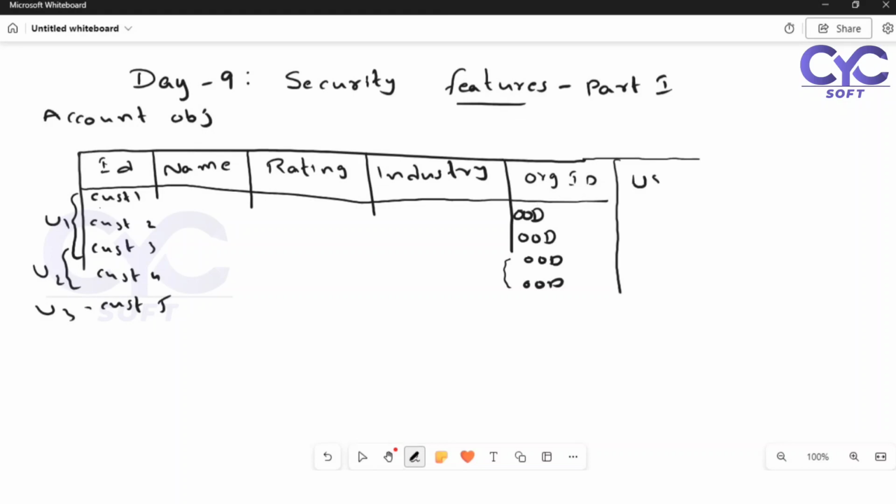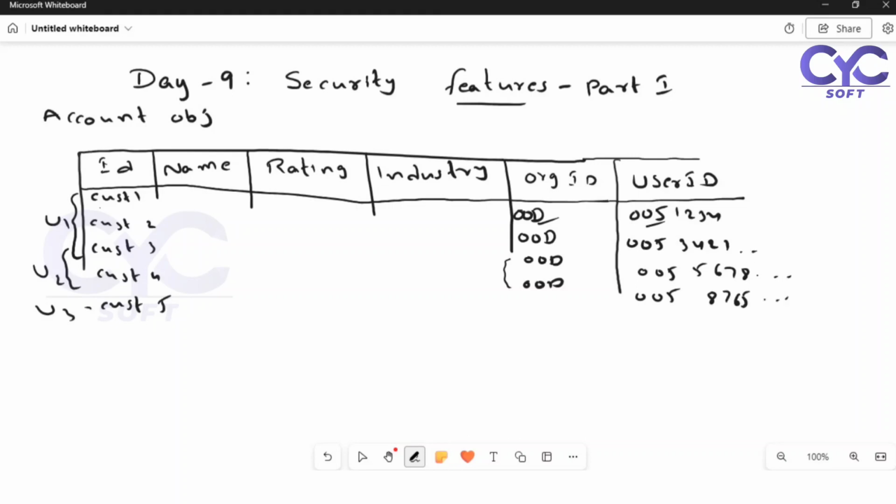Then the user ID comes into the picture. User ID, which starts with 005. So for this organization, if this user is using, let's say, 005 1234, 005 3421, 005 5678, 005 8765.